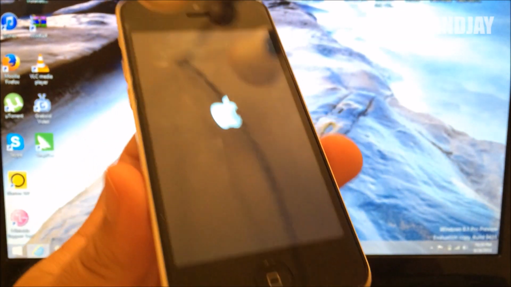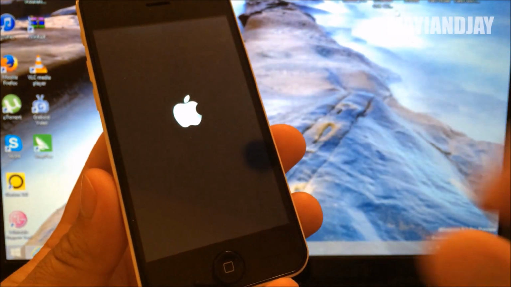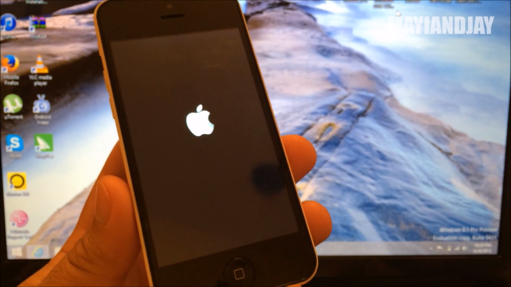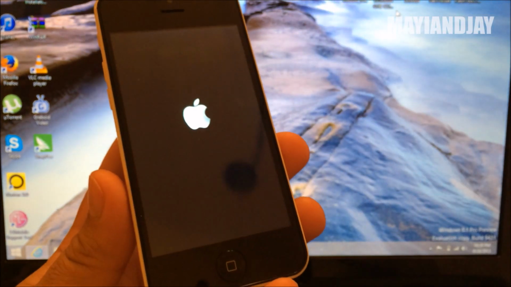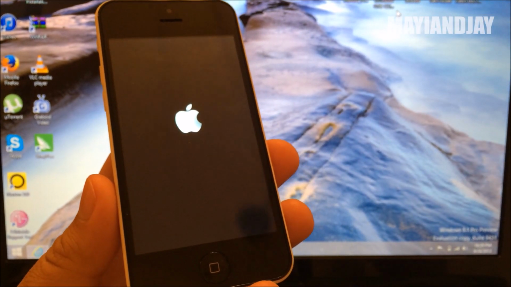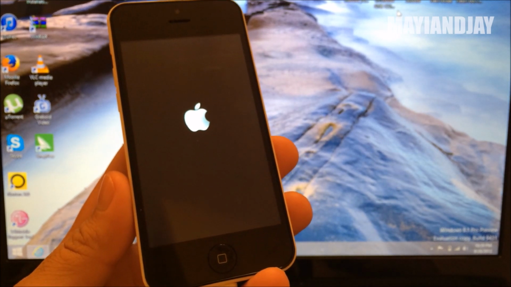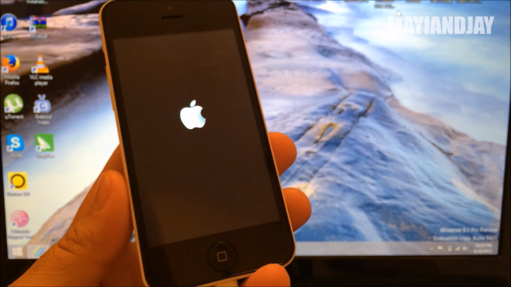There we go. And guys, I don't know if you guys remember, before it used to be an Android logo. I'm going to provide the code. I have provided it on my other four videos on how to change the Android logo to the Apple logo, guys. It's very simple. You have to do it with the dialer. All right, guys, we are almost done here.